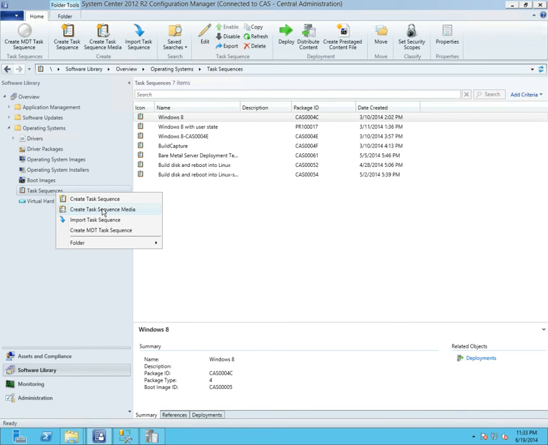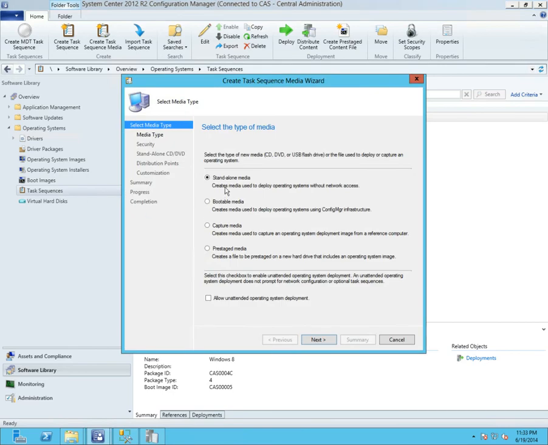In OSD, the task sequence media is essentially a Windows PE image that will allow you to do certain things. In some cases, it's building a reference image. In other cases, it's deploying and so on. So we have standalone media and bootable media, both for deploying an image. We have pre-stage media, this one also for deploying an image.